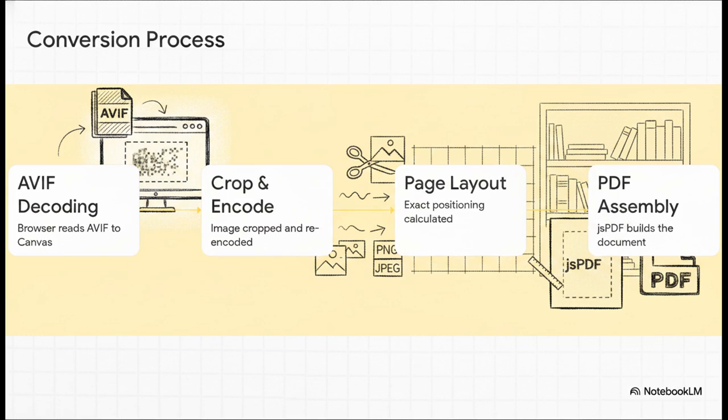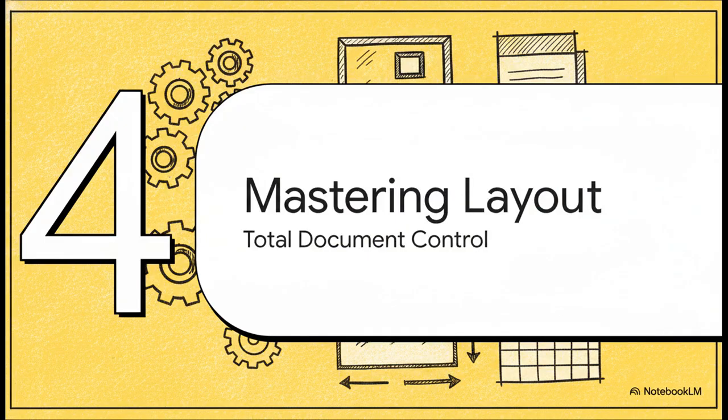Third, it calculates the exact millimeter positioning, so your X and Y coordinates, based on your page size and margins. And finally, a neat little library called jsPDF steps in and seamlessly assembles the whole shebang into a pristine PDF document. The craziest part? All of this happens instantly, without a single byte of your file ever leaving the web page.